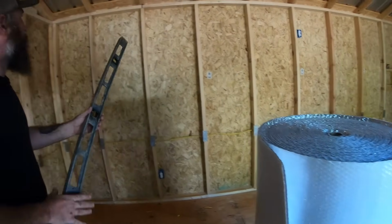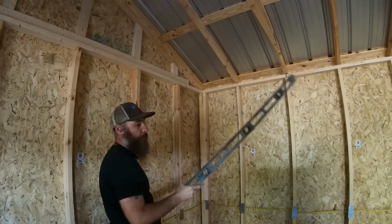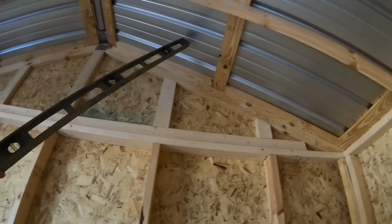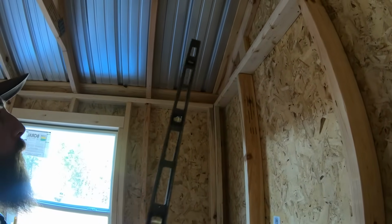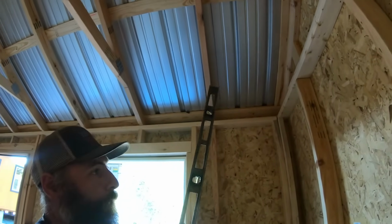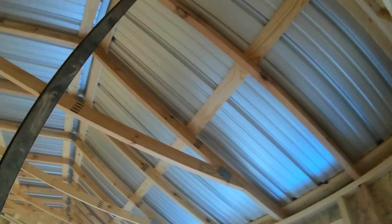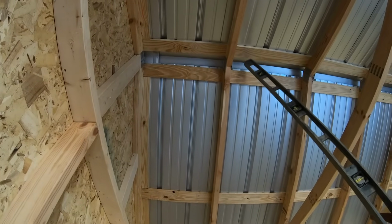This roll is as wide as two of these rafters, so we're gonna cut it in the middle here. We have a little overhang, and we're gonna try to tuck it in under the tin right here. One piece is gonna run all the way up, all the way down, and then tucked. It's gonna be stapled to these boards and on the sides of these 2x4s as tight as we can get it in there. That's still gonna allow airflow. See these vents right here? It's still gonna allow airflow to come in from the outside. And the cap vent, this whole thing right here, is a big vent, so we're not blocking that at all.